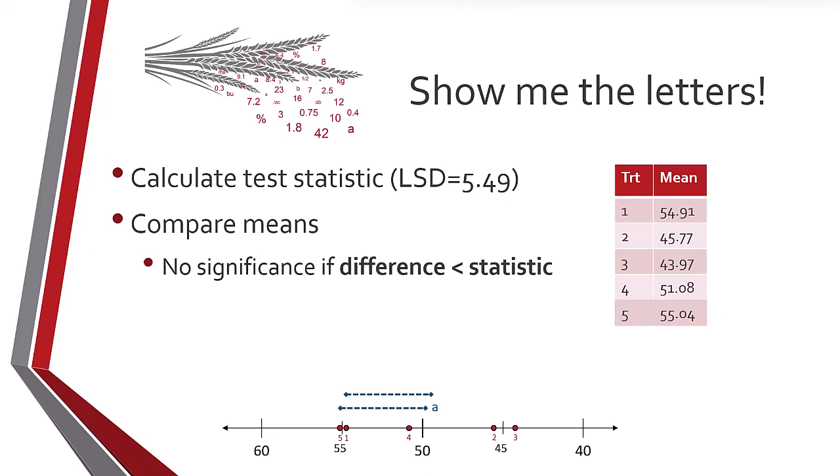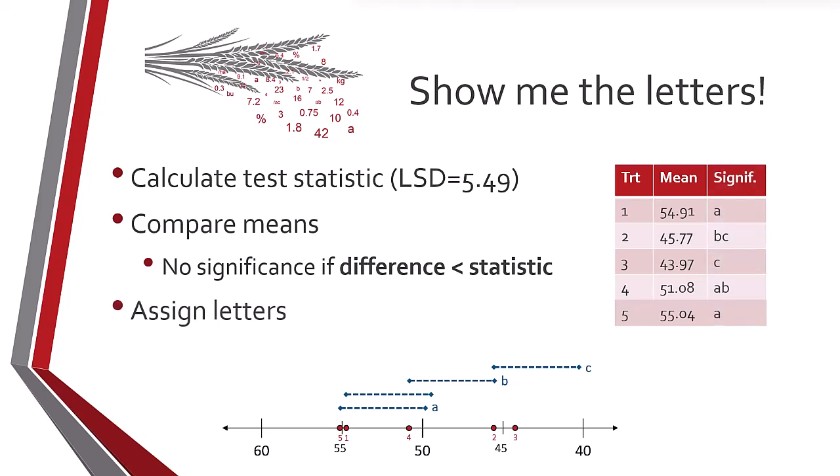There are no new means in this next range, so we don't need a letter here. The next range does include treatment 2, and so treatments 4 and 2 are assigned letter B. The next range includes treatments 2 and 3 and is assigned C. There are no more means without a letter, so we are finished. The letters are typically reported to the right of the means. Learn about the reporting tools in ARM that are used to perform and present this analysis in the AOV Report tutorial.